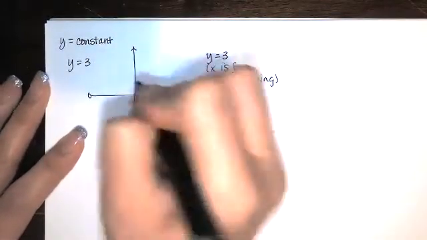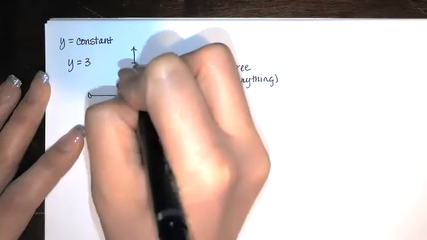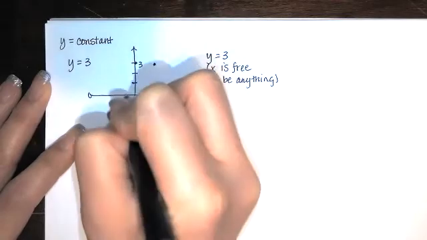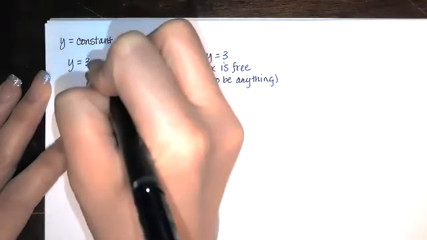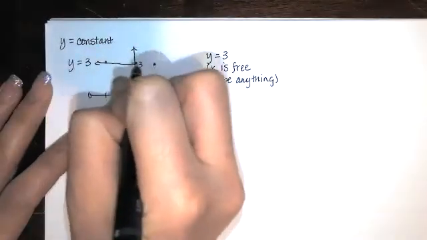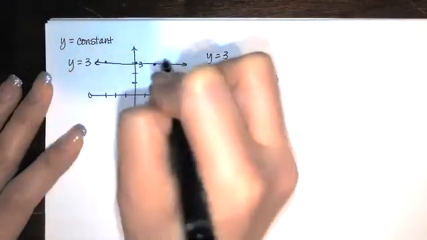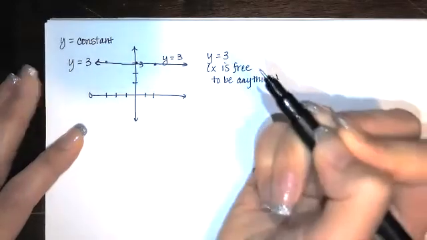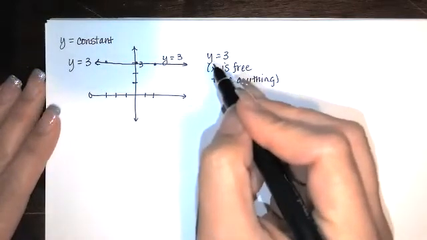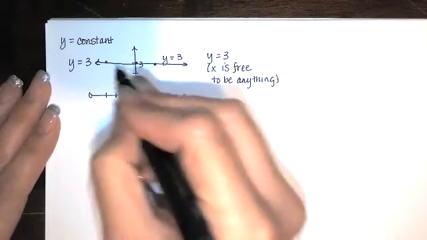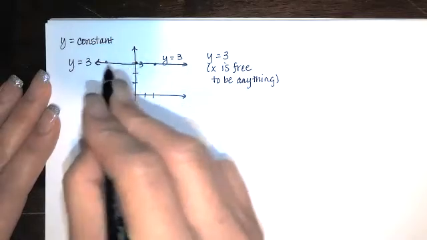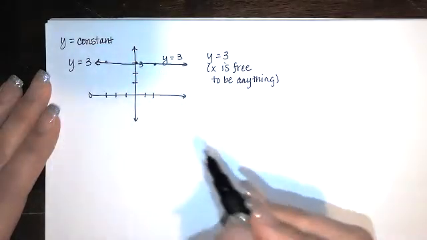So when x is 0, y is 3. And when x is 2, y is 3. And when x is -3, y is 3. It doesn't matter what x is, y will be 3. And so we get this collection of points. We get a horizontal line, y equals 3. Because x is not mentioned explicitly here, and we're talking about a line, we get the whole thing. We get this whole line, where y is 3 and x is free to be anything.